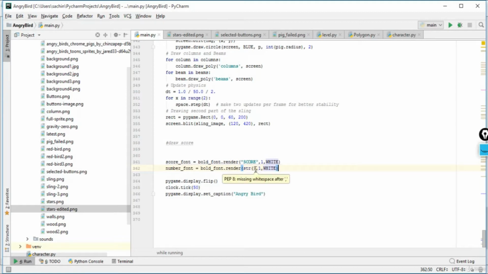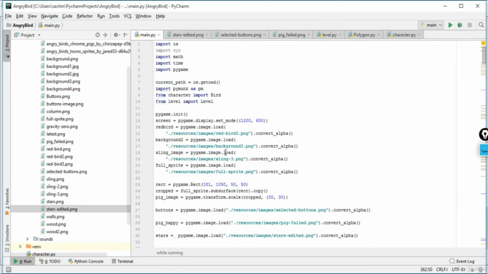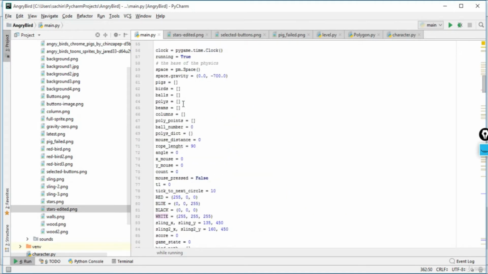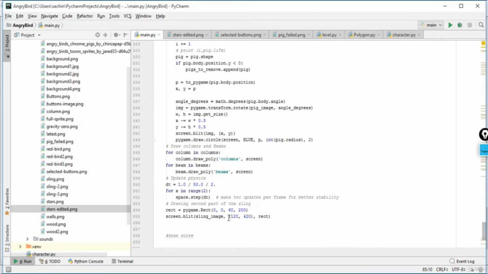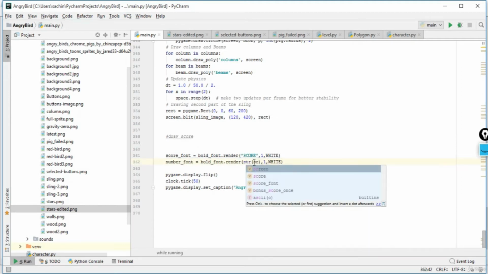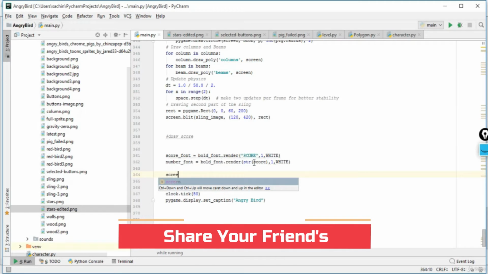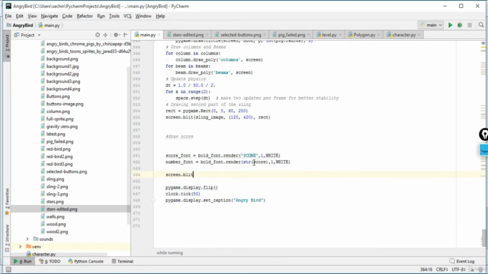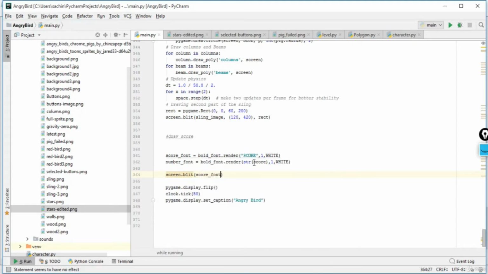What should be inside this bracket, that is important. If you see here, we have just initialized the variable, so we have created it in our initialize with 0. In the base of the physics, you could see we have score equal to 0. So that would be our string here, and just put in this parenthesis this score variable. Let's now blit this first and show you what the output is going to be. First blit the score font, that is our text basically, and give the position where it should be blit.